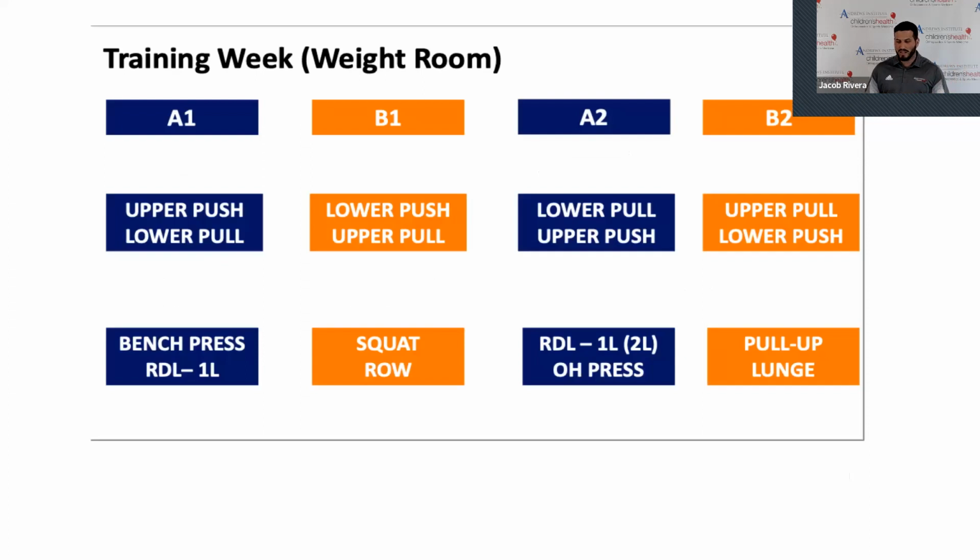Do the same thing from a training perspective in the weight room. We have a very specific program. You should have a very specific program. It shouldn't be, hey, we're doing this today and maybe we'll throw this in tomorrow. No, have a system. Have a system by which you train your athletes, especially when you have so many different people, especially if you're an athletic trainer. You've got all these different athletes in your training room. You have to be able to identify what that system is. How do I be consistent? This is your training plan.